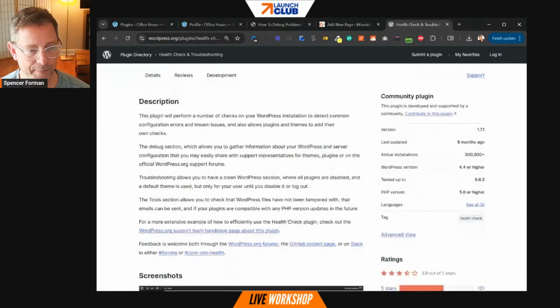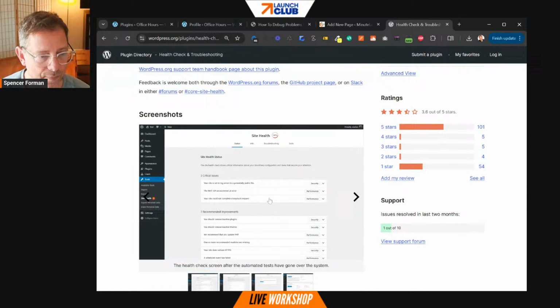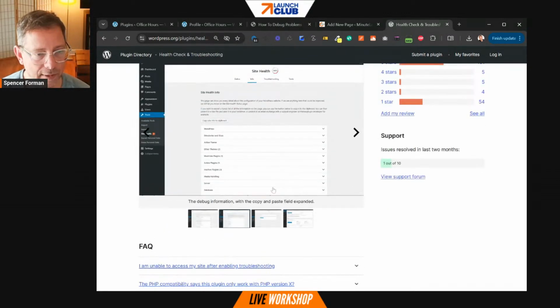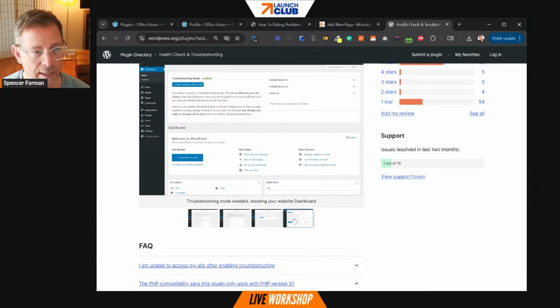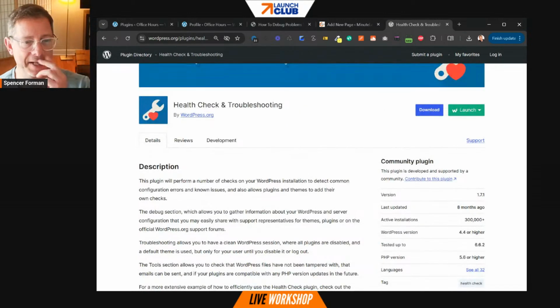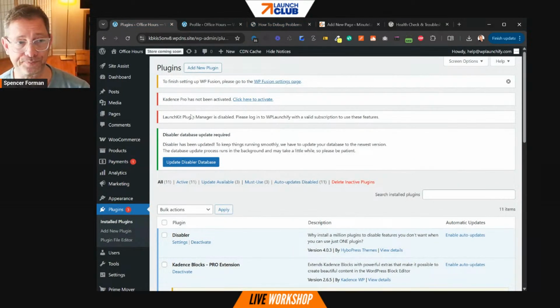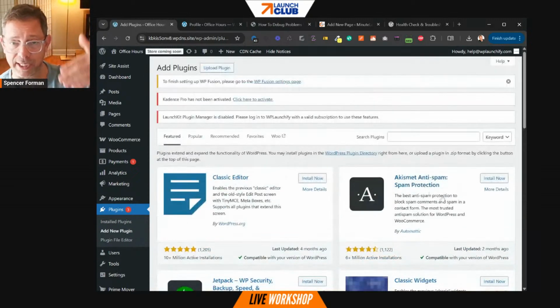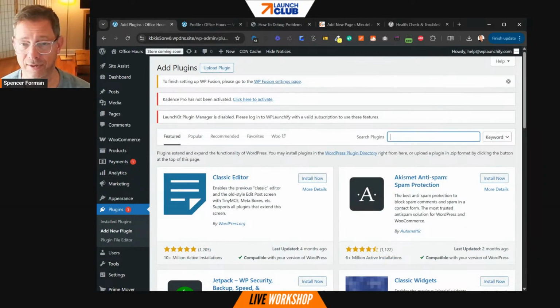Let's see. I feel like you're joining me. Let's give it a try. I don't think this is the plugin. We can give it a try, but the point is, because we're at the end of the hour anyway, there is a plugin. Let's try Health Check just for the heck of it, that allows you to see the plugins and to disable them without necessarily removing them or doing it through the file manager, right? So let's try this.